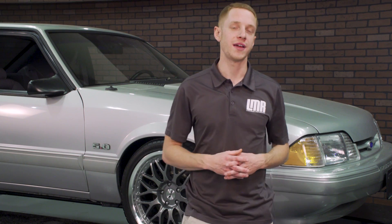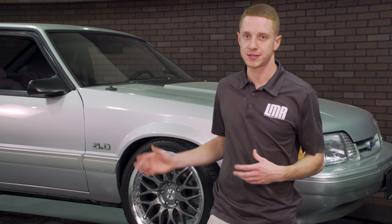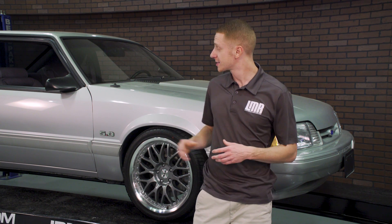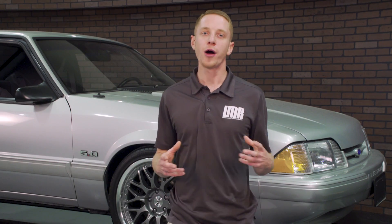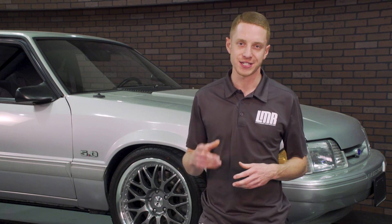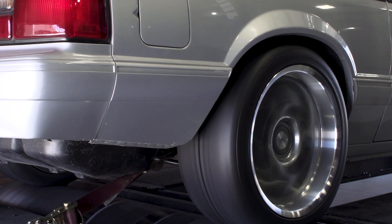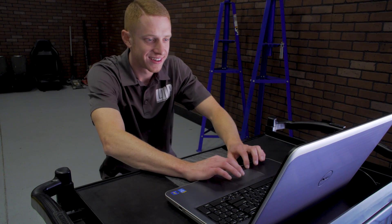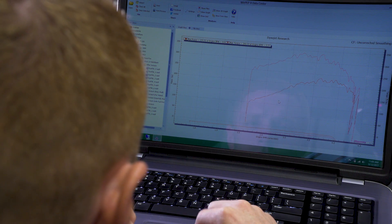It does have low miles but it is also a theft recovery car. When it was found it was pieced back together with some decent parts and it made great power. However, I took it for granted and expected everything to go a little bit smoother than it actually did. Upon completion of the Vortex Supercharger, I strapped the car to our dyno and made a pull. After seeing the results I knew something wasn't quite right, and I attempted another pull and achieved the same disappointing results. The car was taking less power with the Vortex Supercharger than it was in naturally aspirated trim.